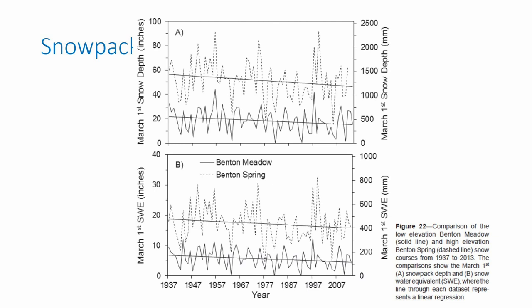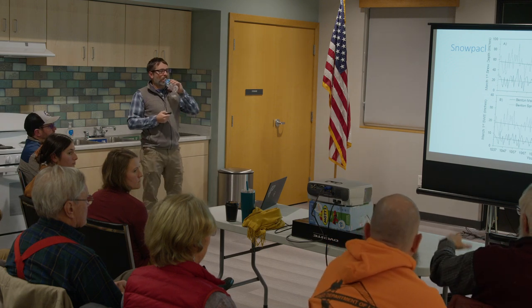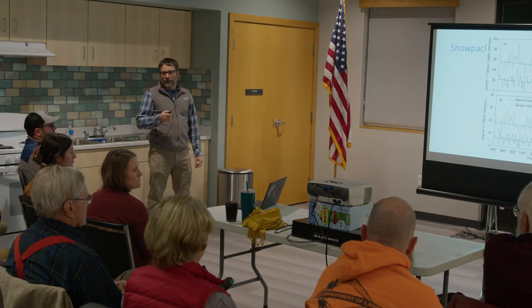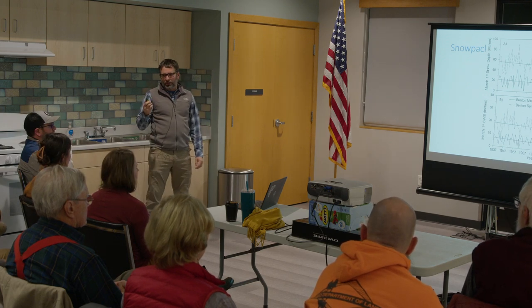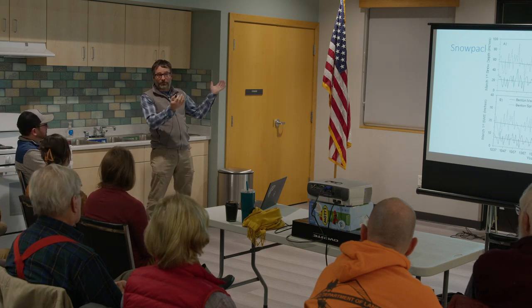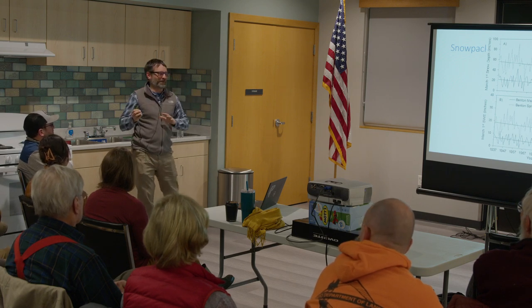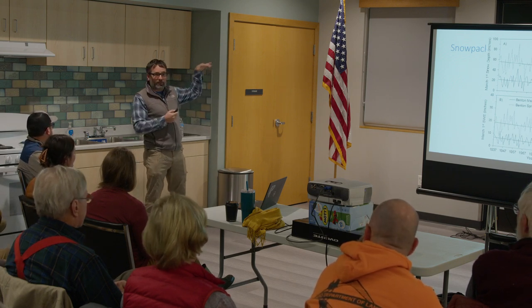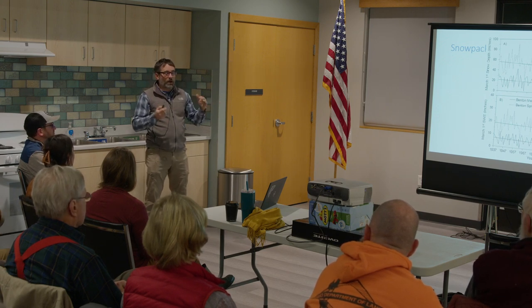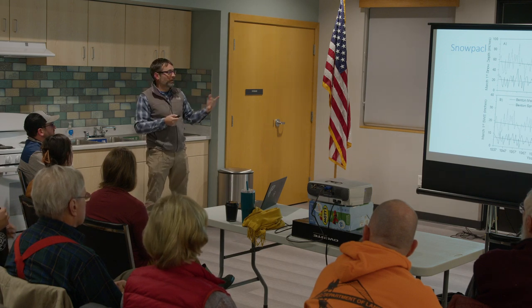I think your snowmobilers would agree with that, because in fewer years we can't get to the high elevation. We've got enough snow to get the snowmobiles up into the higher elevations. I've complained and complained to Peter at the NRCS that we have a bias of measuring snow at the high elevations. I'm sure he would do something about it if he could. We pay attention at the high elevations, where most of our water stays. Our low elevation sites have a bias because we don't have as many measurements down there.